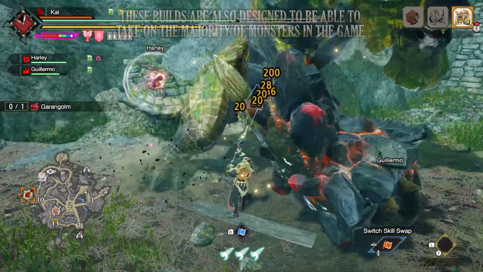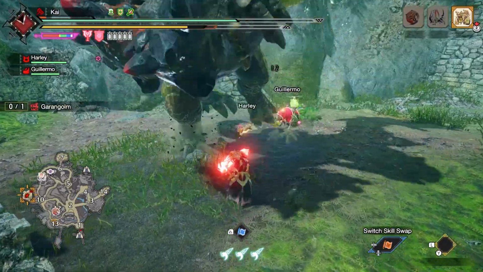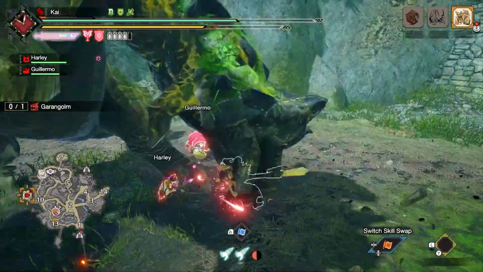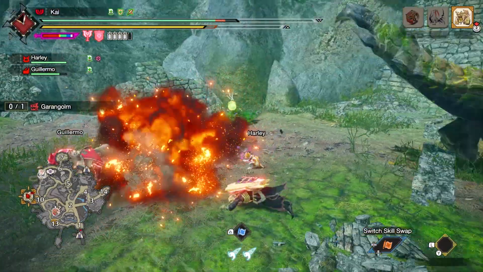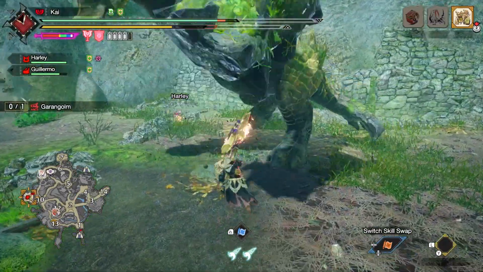The two builds that are going to be demonstrated in this video, the first one is more of a universal one which can use either of the playstyles, whilst the second build focuses more on the super amped elemental discharge spam, which to be honest is the easier way to play the Darcblade in my opinion.